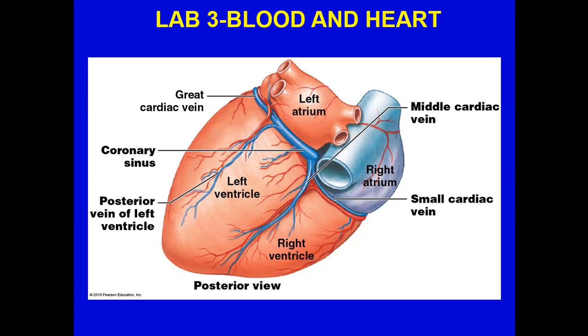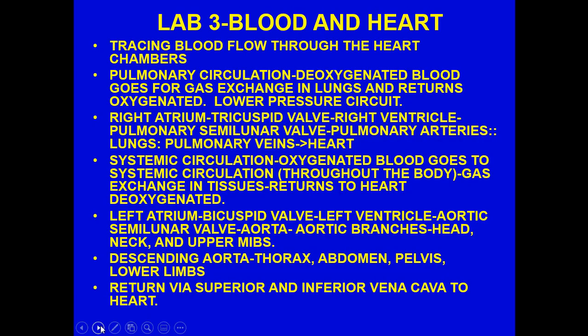The left atrium is going to deliver some of that blood that is going to be necessary for the arterial supply because it's oxygenated blood. But you will notice several other things. The posterior vein of the left ventricle, okay? Here we have the right ventricle, left ventricle, and we have the small cardiac vein along here, as well as the middle cardiac vein there.